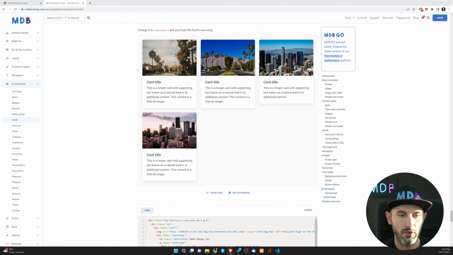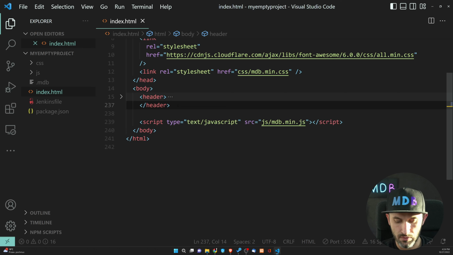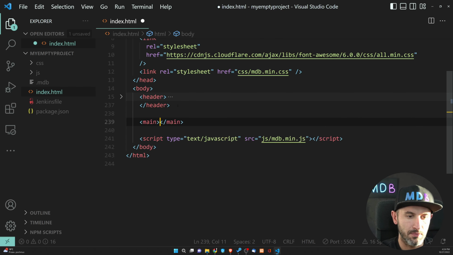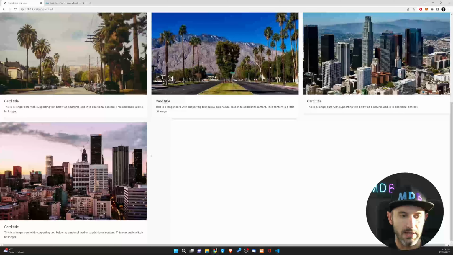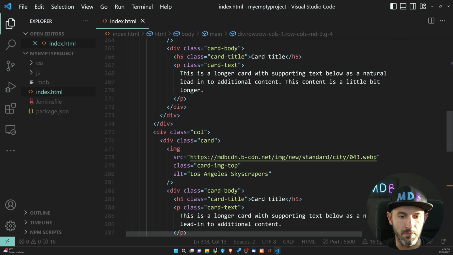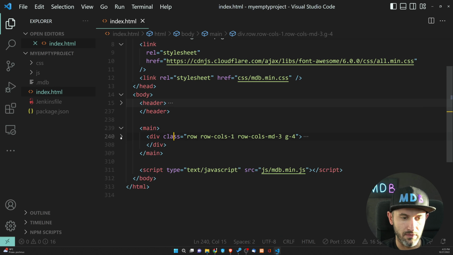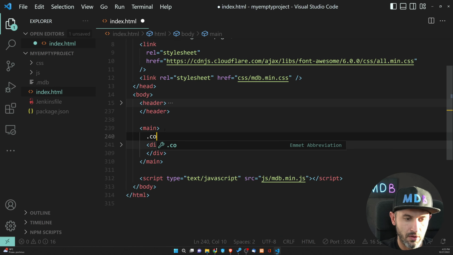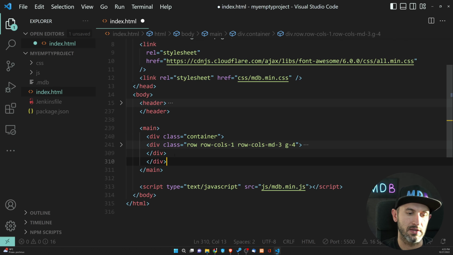So I'm going to copy this one and paste it into our code. So we have the header, we can close this one because now we're going to move to the main part of our site, and let's see how it looks. And as you can see, again, we need to make it a little bit more tight. So we have rows here. Let's do container. As you can see, I just start typing with a dot and then container. Now when I press tab, I get the div with the class container. So I'm going to grab this one and surround it with it.